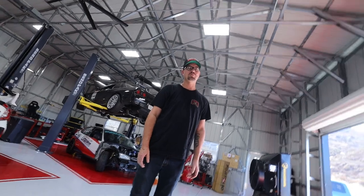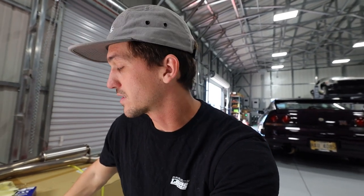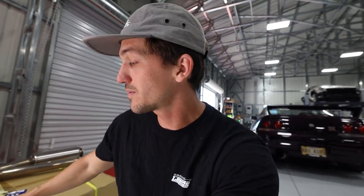I was kind of mad that you weren't able to film. I know. How lame is that? Anyways, it's so cool that we're installing this exhaust because I literally saw this specific exhaust being hand welded, handmade, everything in the actual HKS factory in Japan, which was definitely one of the coolest experiences ever.